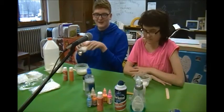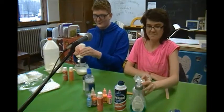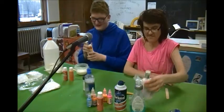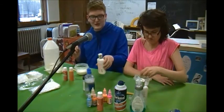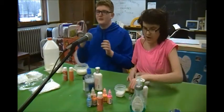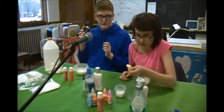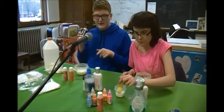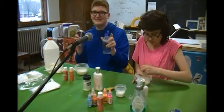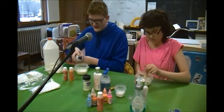So first, pour in your glue, but we did that beforehand, so pour in the lotion. This makes the slime stretchy. I'm just going to mix it all whenever I have it all in there. And add the shaving cream, and add the baking soda to help activate it. We're using the baking soda and contact lens solution method, which is safe for children. So if your kids want to make this, or if you're a kid and you're watching this, then yeah.